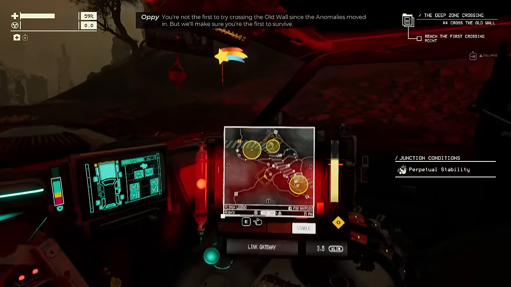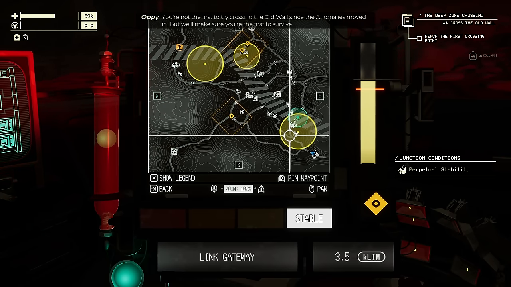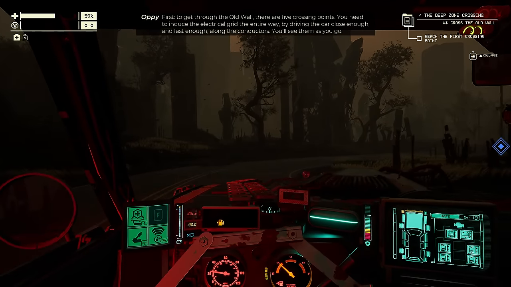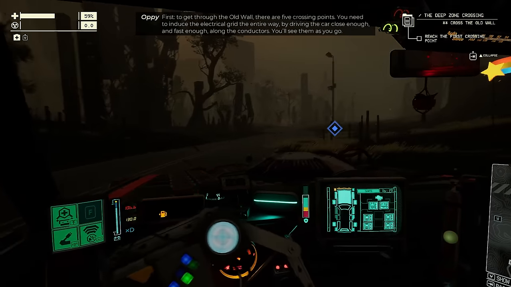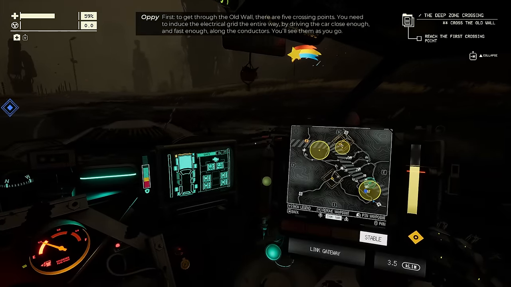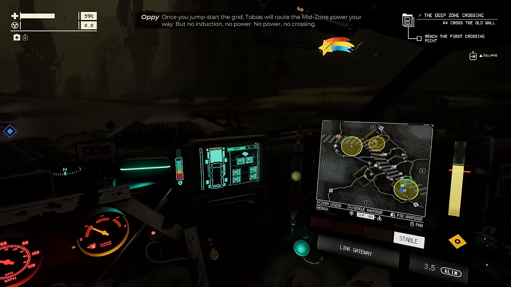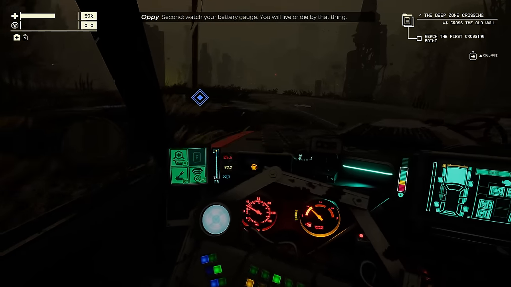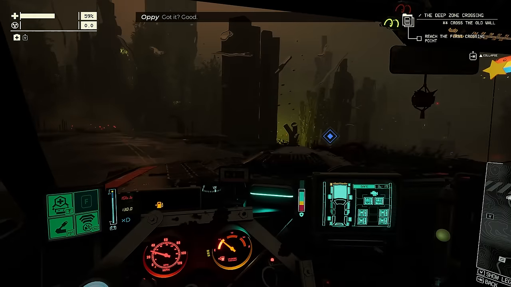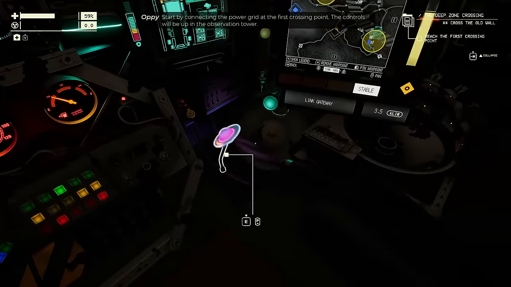Whoa! You're not the first to try crossing the old wall since the anomalies moved in. But we'll make sure you're the first to survive. Two things to keep in mind. First, to get through the old wall, there are 5 crossing points. You need to induce the electrical grid the entire way by driving the car close enough and fast enough along the conductors. You'll see them as you go. Once you jumpstart the grid, Tobias will route the midzone power your way, but no induction, no power, no power, no crossing. Second, watch your battery gauge. You will live or die by that thing. Got it? Good. Start by connecting the power grid at the first crossing point. The controls will be up in the observation tower.